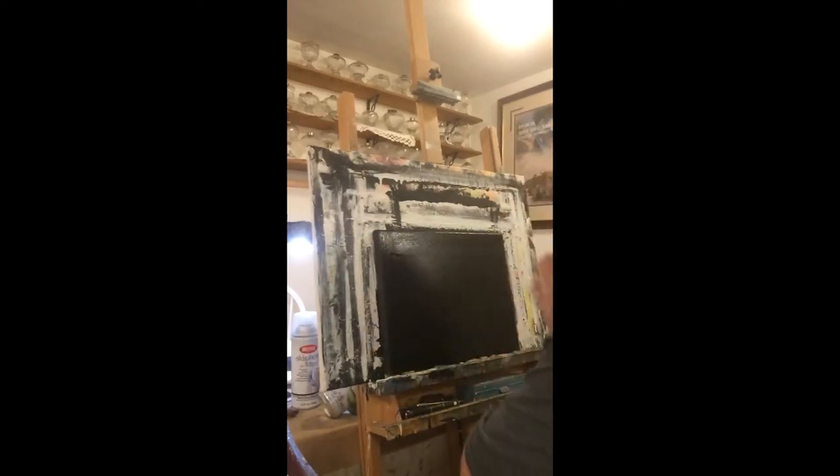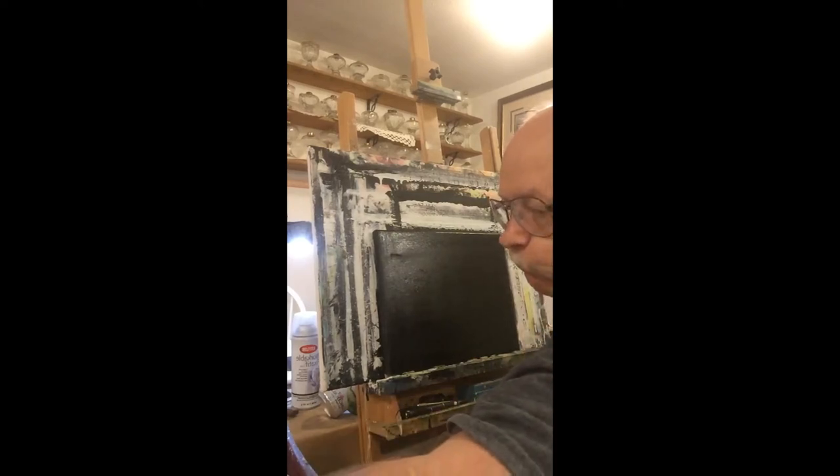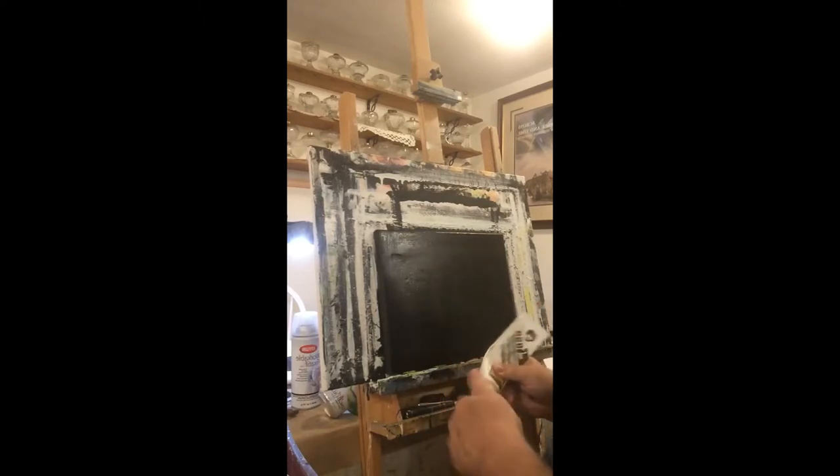Okay. Where shall we begin? Let's start with maybe some Indian yellow. We're using my new palette that I made. I kind of like it a lot. It's so easy to clean. Just so easy to clean.